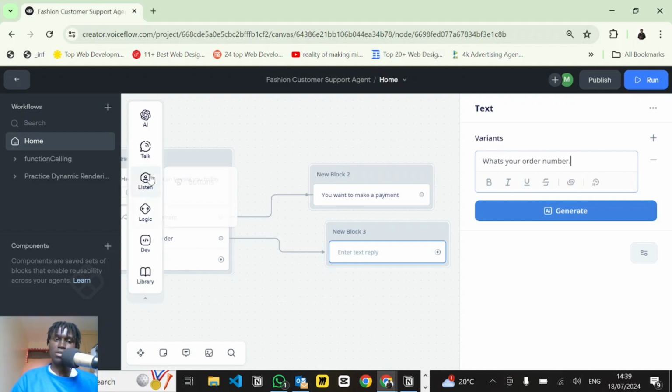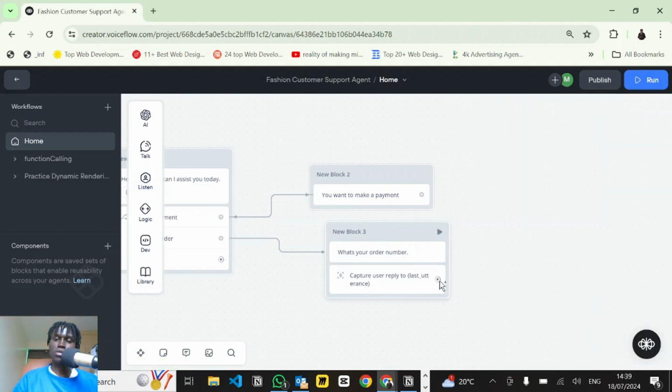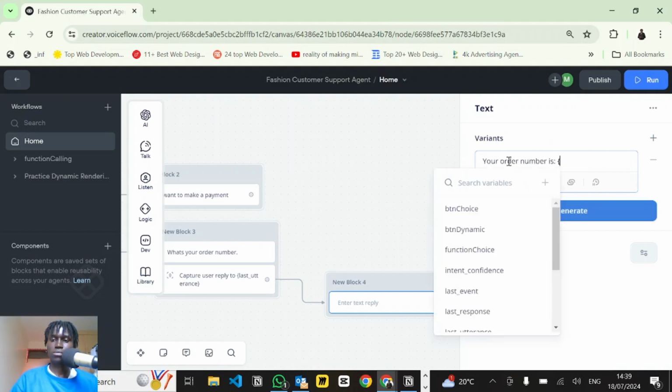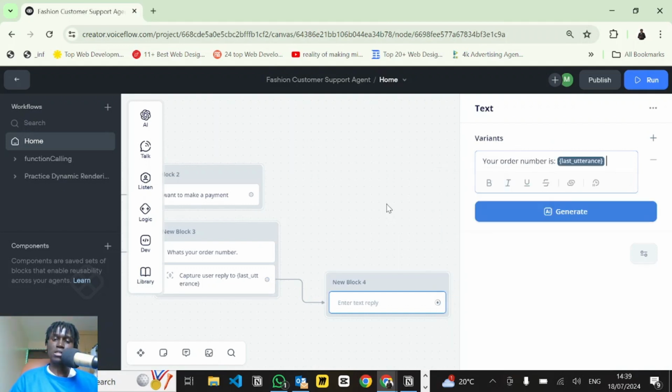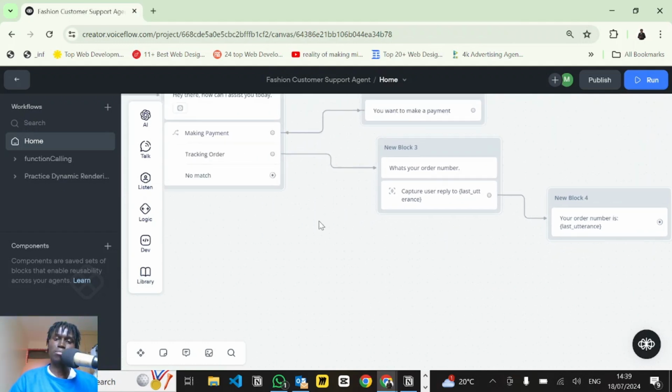Then you can have a capture step to capture the response and quickly just print it out to them. So it's basic stuff. So your order number is last utterance, so that's okay. Whatever they sent, their last message, which is the order number, will be printed out.